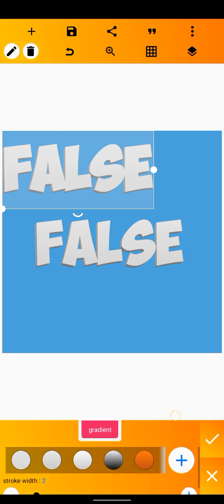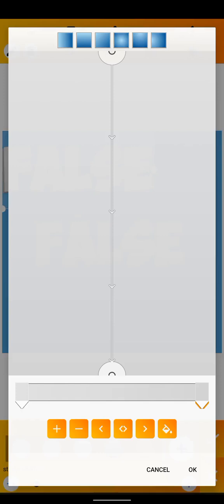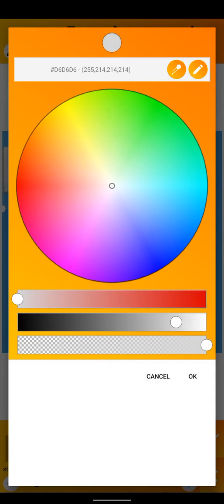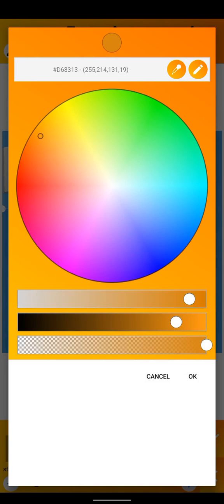I'm going to use another gradient color. So I want to change the color for this. I'm trying to find a color that fits the outer layer of this.